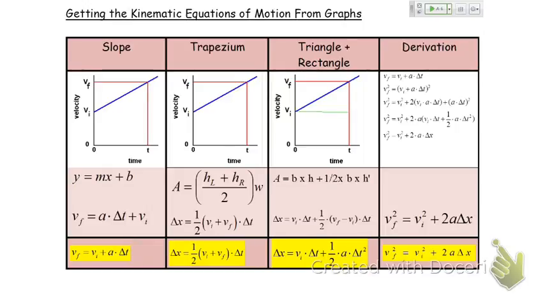And math becomes more and more, the math begins to drive the science rather than the science driving the math. And that's just the way it is. And that's why you need two strings to your bow. You need to be a good visualizer, and you need to be a good mathematician as well. So this is part of the process.